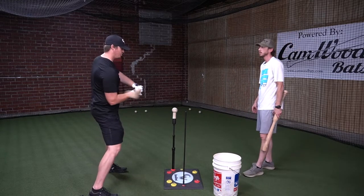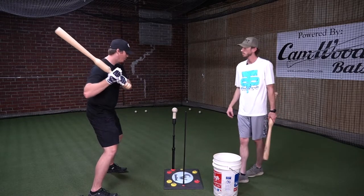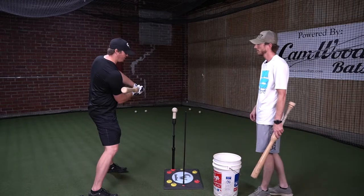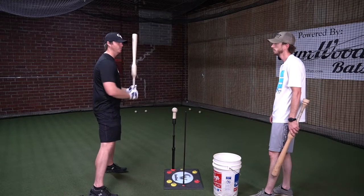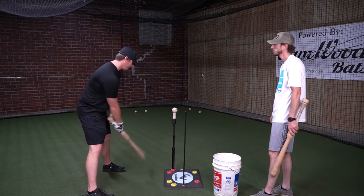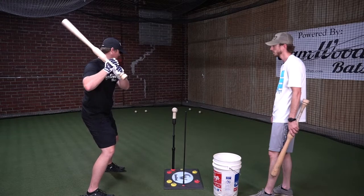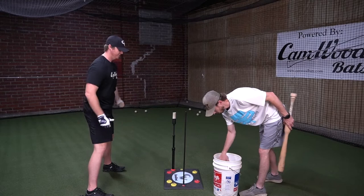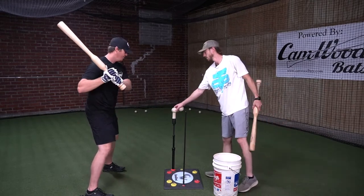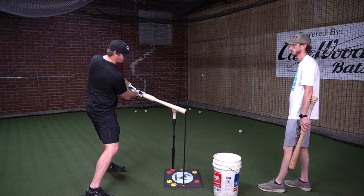One of the main things I see is kids trying to swing this bat. We're not swinging — we're just driving. It's a pull motion. We're pulling the hands inside the ball and then just letting the rest happen. The barrel will naturally follow through the zone. So we get in our stance, nice and relaxed, and as a hitter, all I'm thinking about is just pulling the hands inside the ball. You'll see it's a hard line drive every time. If I just pull the hands inside the ball, the barrel will follow straight on the sweet spot every time.